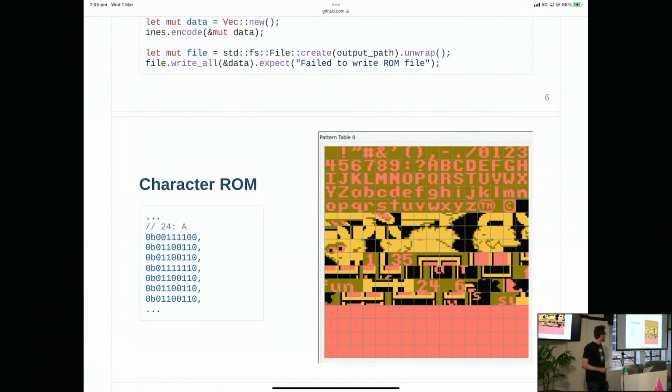And on the right there, I needed a font, right? This program is mostly text. And I didn't want to make my own font, so I went shopping around for different NES ROMs that had text in them, and then I wrote a little tool that pulls out the font. Can anybody tell what game this might be from, just from looking at the other sprites that are in the character ROM?